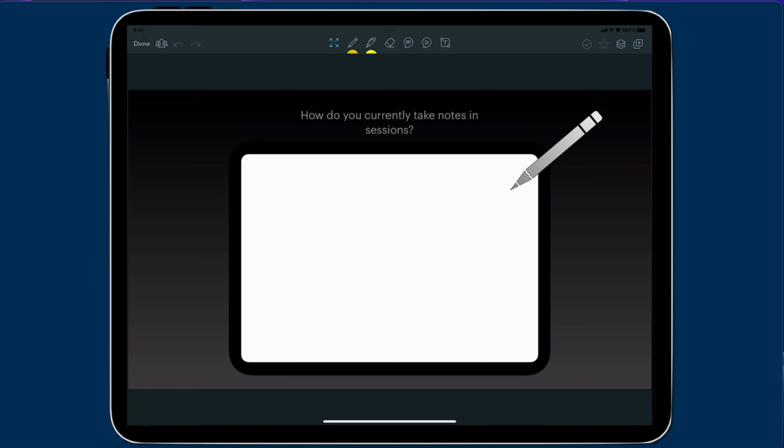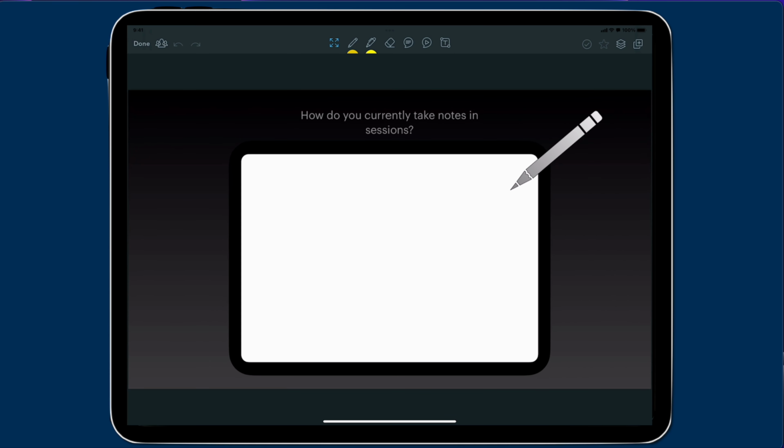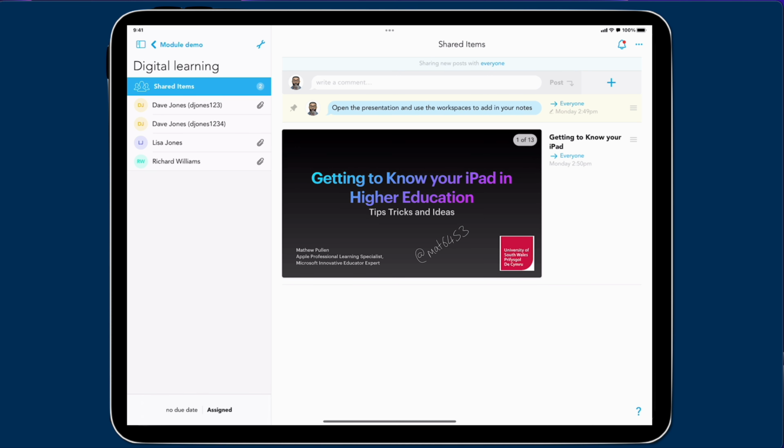Now you'll notice this additional page here. This has been created to allow the students to give me feedback. And that's the critical element here. I want the students to be able to showcase what they learn and share it back to me so that we have that link between us and the classroom. So you'll notice here that I've got a few students that have already added in some content to this.